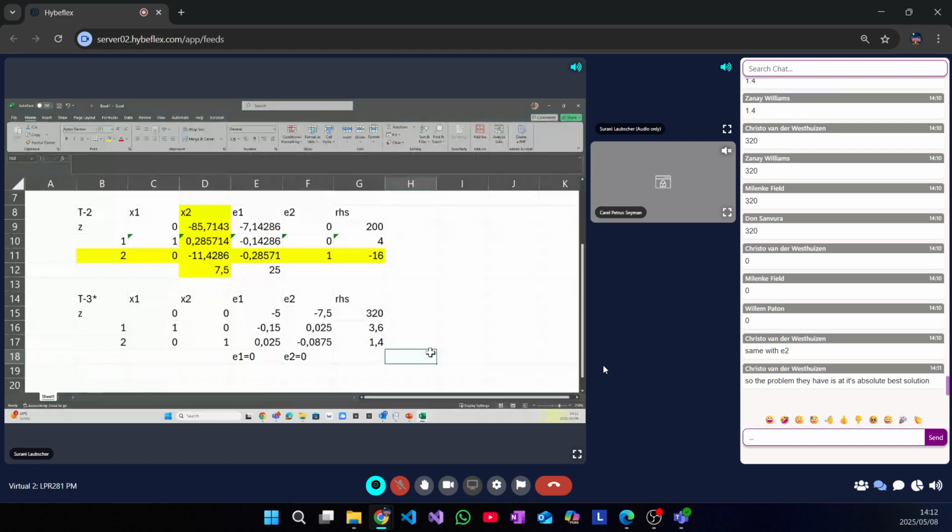Any questions for dual simplex? Are you okay now? Okay. You have to practice though. It's not something that's going to come to you and you're going to be done, right? You have to practice this. So even delete the sheet and redo it.